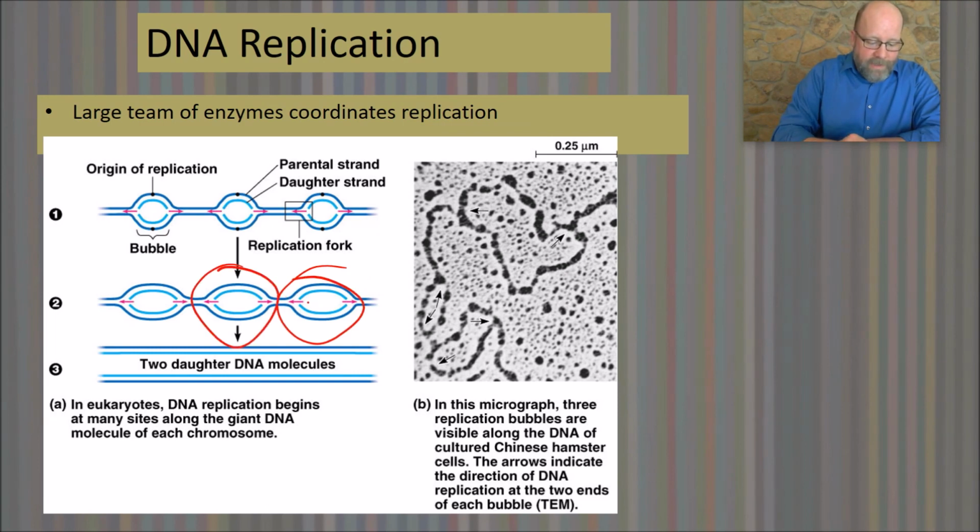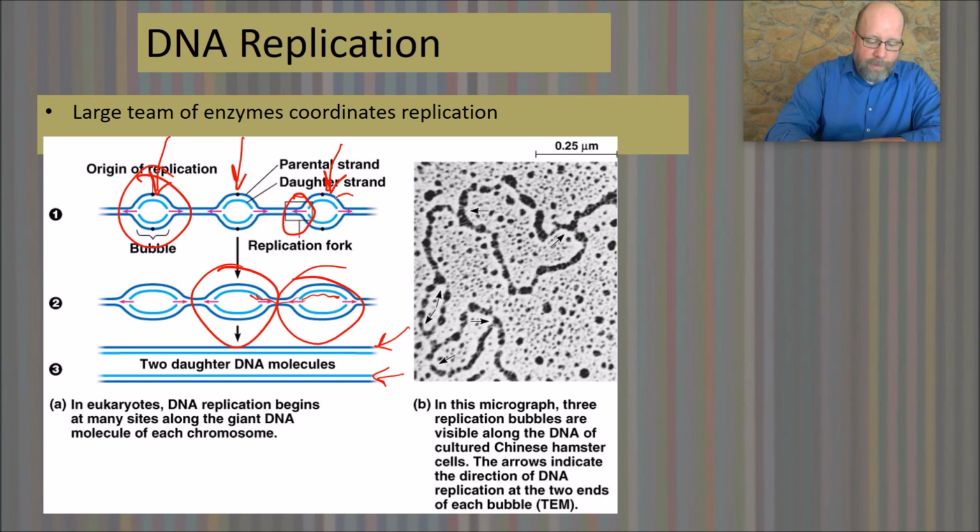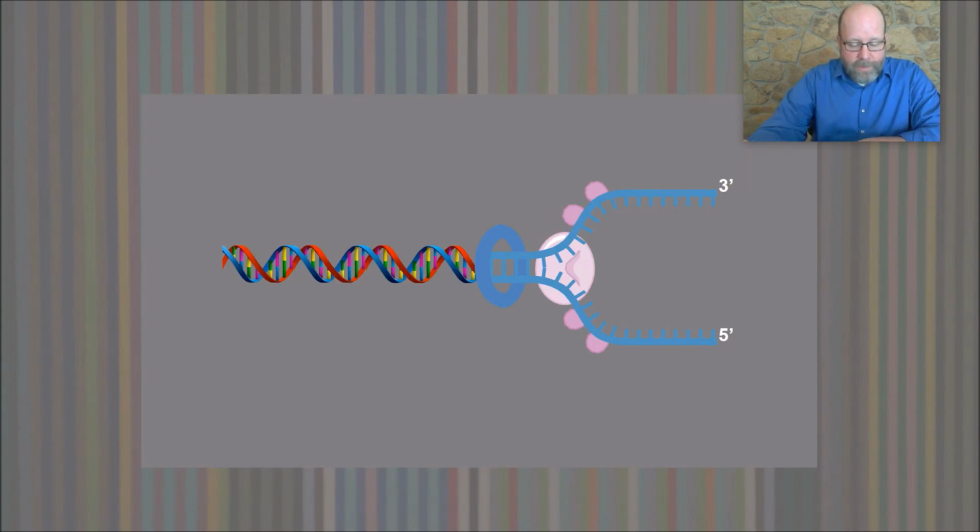As this guy builds this light blue strand here, it eventually joins up with that one, and you end up with two complete, again, semi-conservatively generated strands of DNA. So there was an origin of replication at each of these three locations. So you've got these three replication bubbles. This is a replication bubble. Each of these is a replication fork, just so you know where we are when we're referring to these things. So let's look closely at a replication fork.